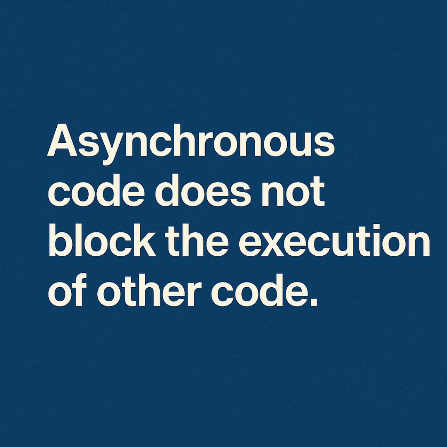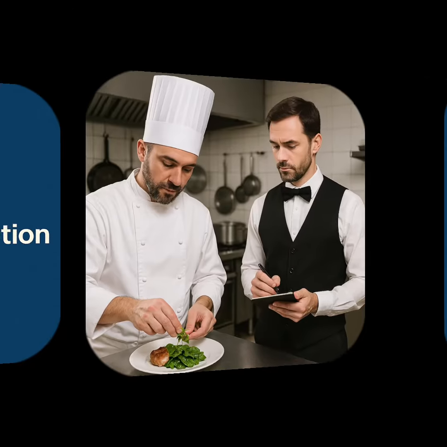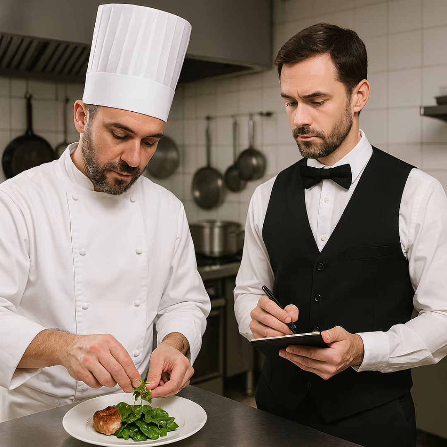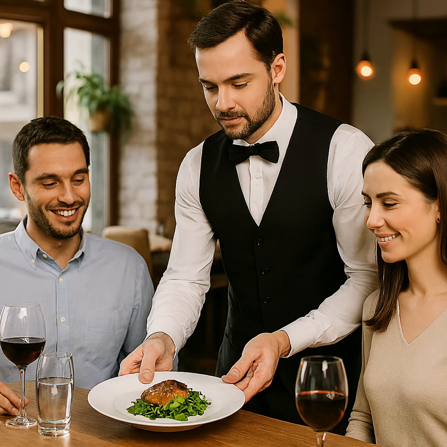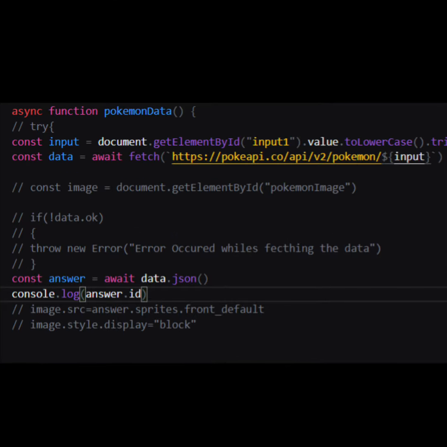So let's take it as if an asynchronous code is a waiter, right? He goes to the kitchen and doesn't stand there doing nothing. But when the food is ready, he waits to collect it before serving it. The waiter waiting to collect the food before serving it, that's what is termed as await. So basically, what an await does is wait for an important result that's needed before the next line of code runs.